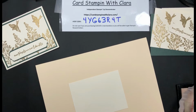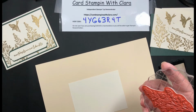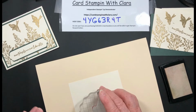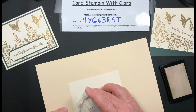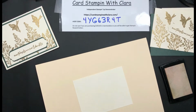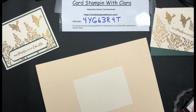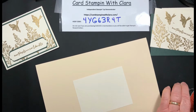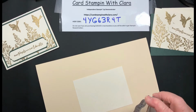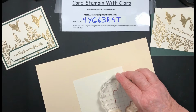And all you do is, I hope you can see this, I'm just stamping, putting the ink on the stamps, is what I'm trying to say. And I'm leaning back away from it to see where I have stamped, because I don't want to stamp on top of something I've already stamped on. And as you can see, this is kind of sticky. You can turn it over either way to put your Versamark on. Sometimes I just do this way, and sometimes I do it that way. That's what I'm trying to say. I think I'm just going to put 3 of these on today.